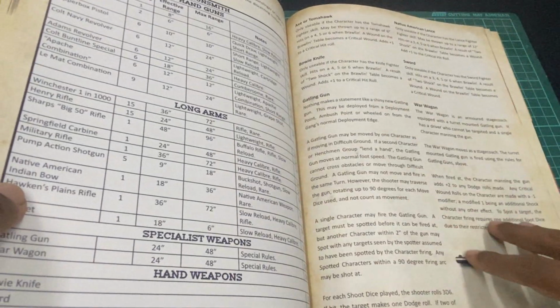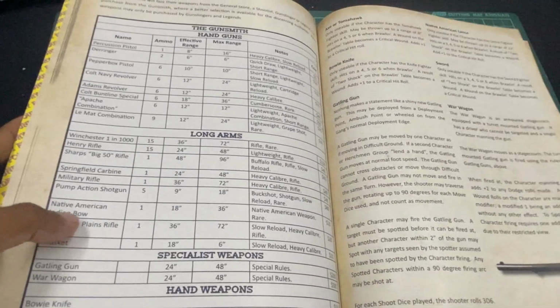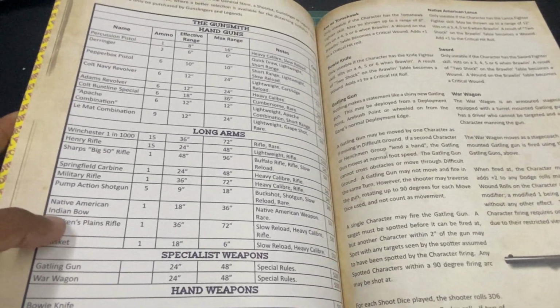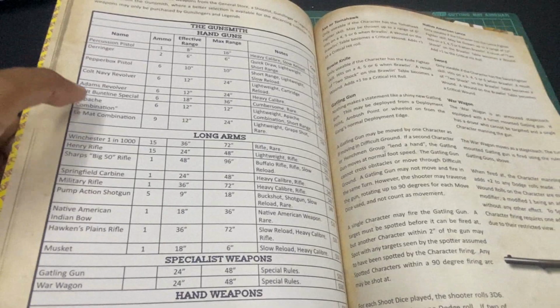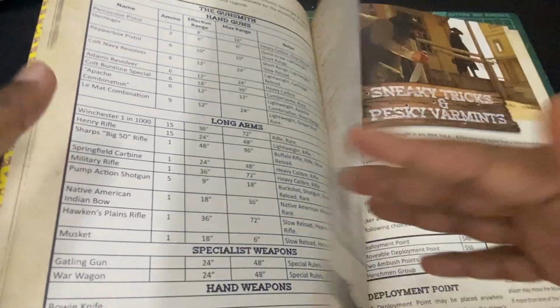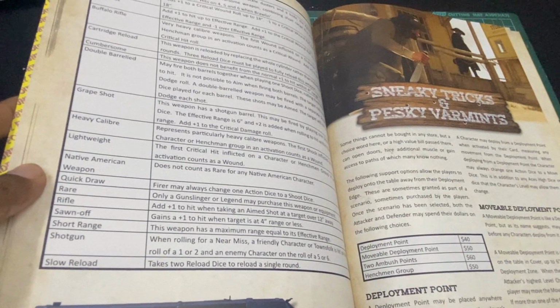Things like the gunsmith. You can actually go in and have a look at different guns, and if you're so inclined, you can either kit bash or modify your miniature for it. But I like the fact that they went in and described it. Yeah, it's a small thing, but you can tell some heart has gone into the rule set.